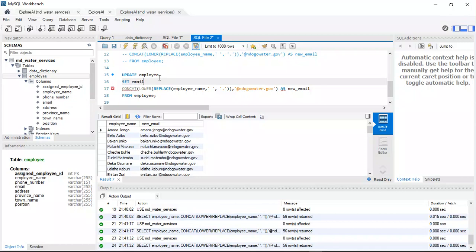And then is equal to the email that we have just made. Now you have to copy that email you have made and place it there. Which email?